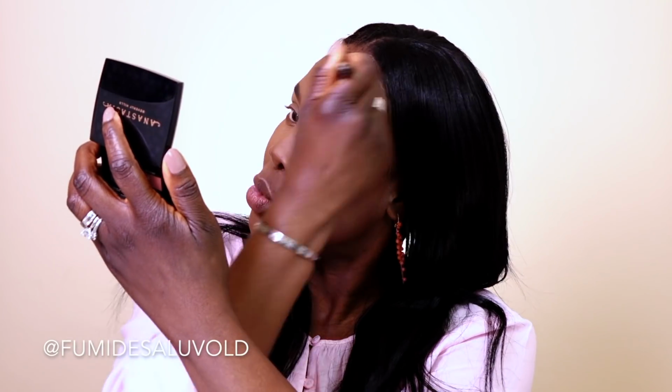I wasn't sure if it was going to suit me. It's not much, but it's just enough. Pleasantly surprised. Okay, the bronzer is a go for me. I like it, but if you are darker than my complexion, this might just be a little too light for you.